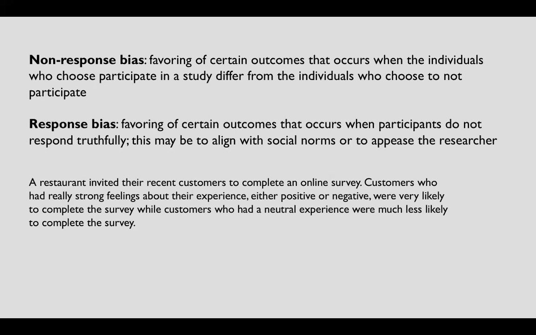So I like to think about if a teacher collected a survey from her students asking if they've ever cheated on a quiz, if the students did cheat, they probably would not admit to that. They would probably lie about cheating if they did, because you wouldn't want to tell your teacher that you cheated, because you would most likely get in trouble, or your teacher just wouldn't like you if she knew that you had a past of cheating. So that's response bias, is when you're not responding truthfully to a situation.